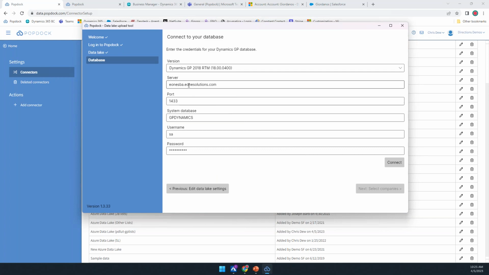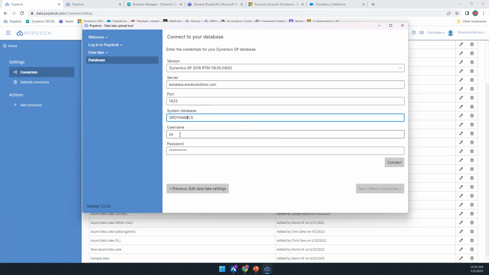You're basically going to connect to your SQL server. Most of you are probably going to have more of an on-prem name for your server instead of mine. I happen to open this one up to a small group of IP addresses, but that's why I have this name. Most of you will just have something like SQL Server and maybe an instance on it. You can pick your port if there's something there, and then you're on to your Dynamics database. In my case, it's called GP Dynamics. This is important because it's going to allow us to pick more than one company in there. And then you pass in the user that you need to connect with.